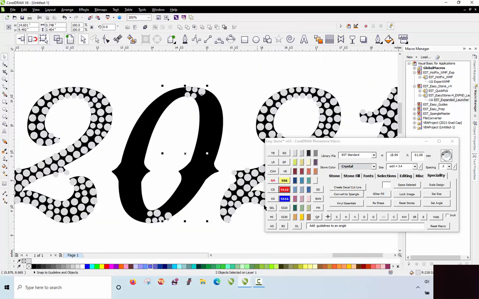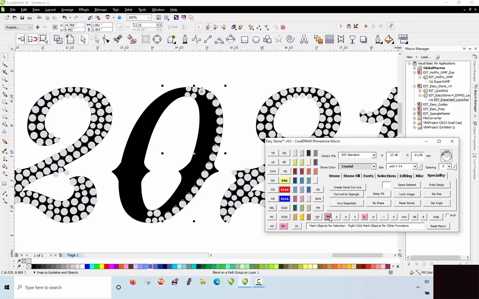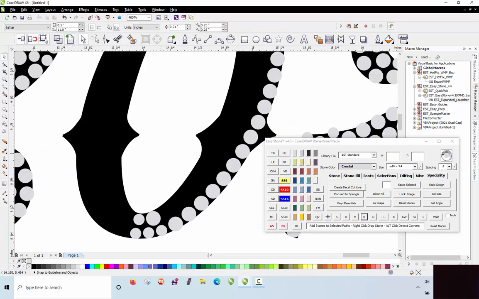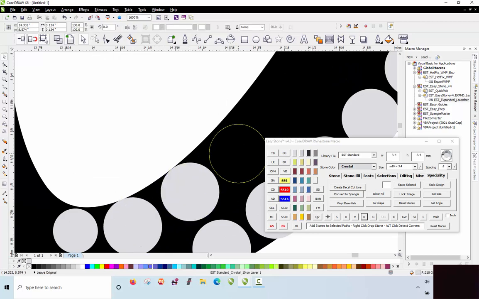Now we're going to go ahead and make a path of stones that we can manipulate. So you can see that path that we're manipulating. And then you can see here, we're going to do the same thing.